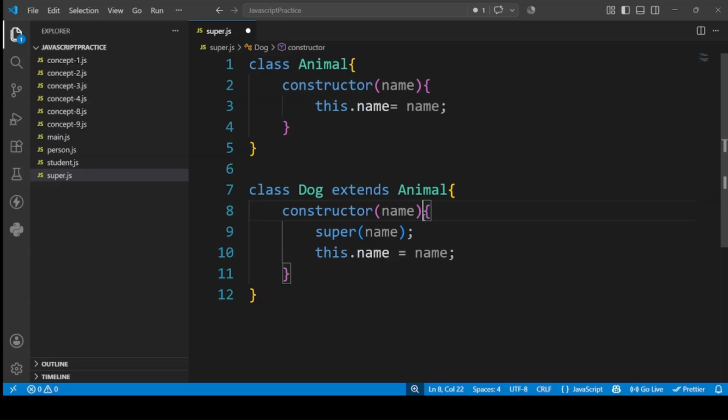If it's allowed, both parent and child might initialize the same properties differently, leading to inconsistent objects. So JavaScript enforces one clear rule here: if you are extending another class, the parent constructor must run first. That's why the parent initializes its part of the object and then the child adds or overrides its own properties. Yeah, this is the thing. Thank you.